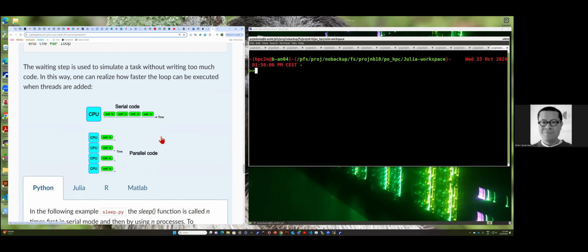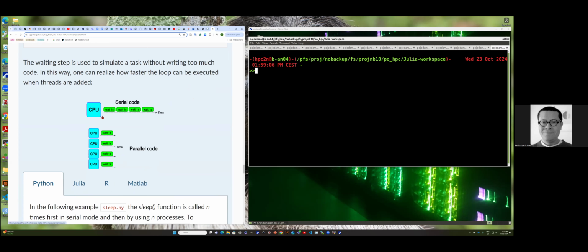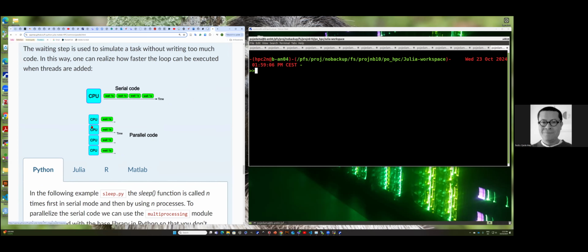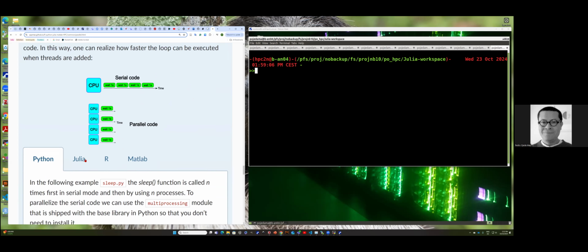But the idea to parallelize that is to execute each task on different CPUs or different cores, in this case 4, right? So that instead of 4 seconds, it will take 1 second on average, right?